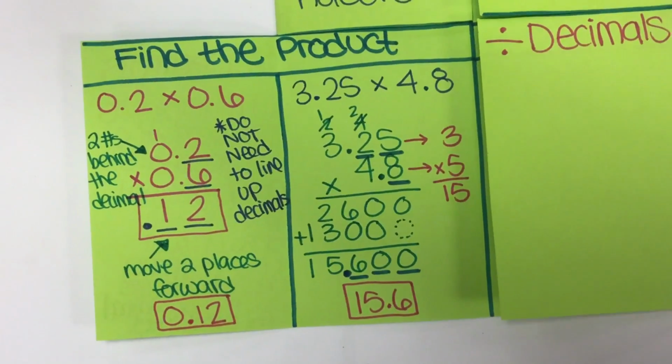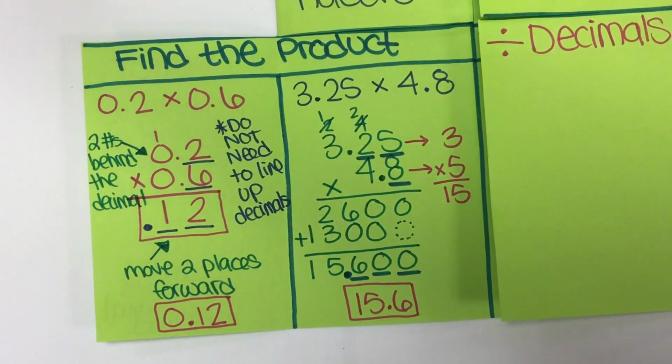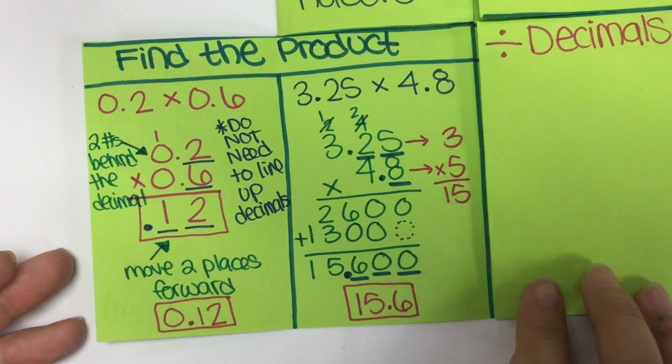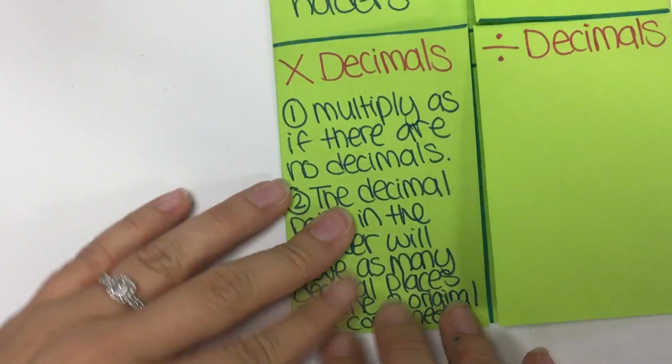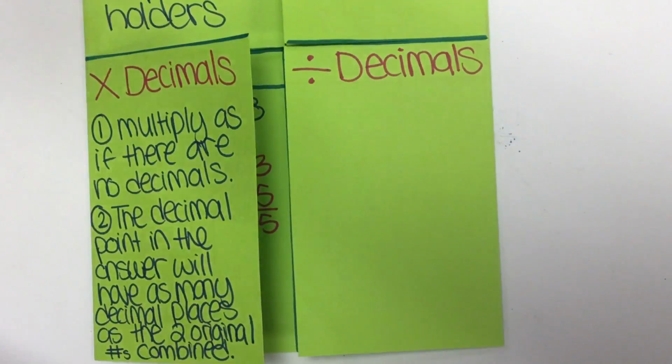So there are products, and we are going to end with division. Division does have kind of a lengthy explanation, so bear with me as we write these rules, but they are good ones. You're going to have to write a little smaller than what you did for multiplication. Let's check out our division rules.